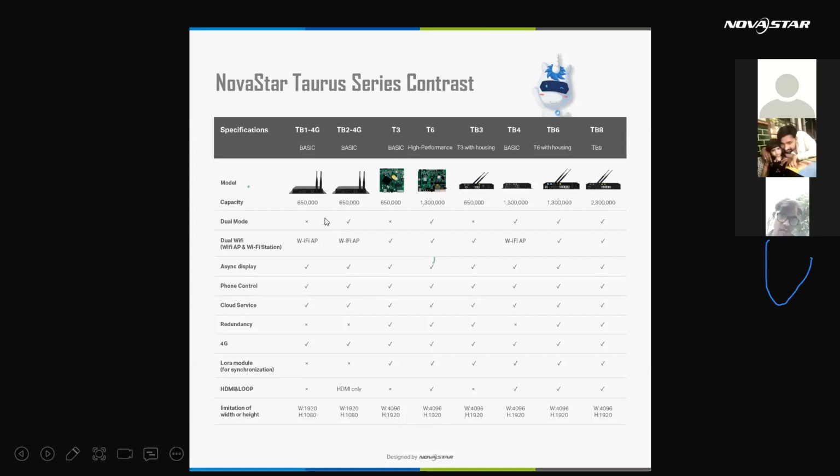For TB1 or TB2, the maximum width is 1920, and the maximum height is 1080. Okay, now you know our Taurus Media Player very well, right? Let's go and continue.